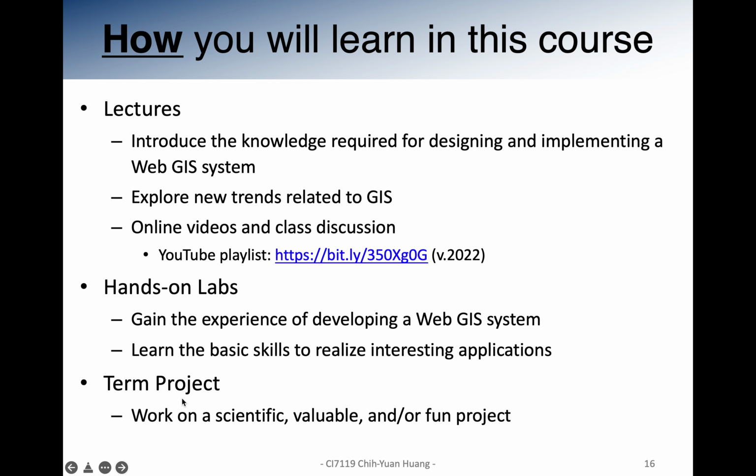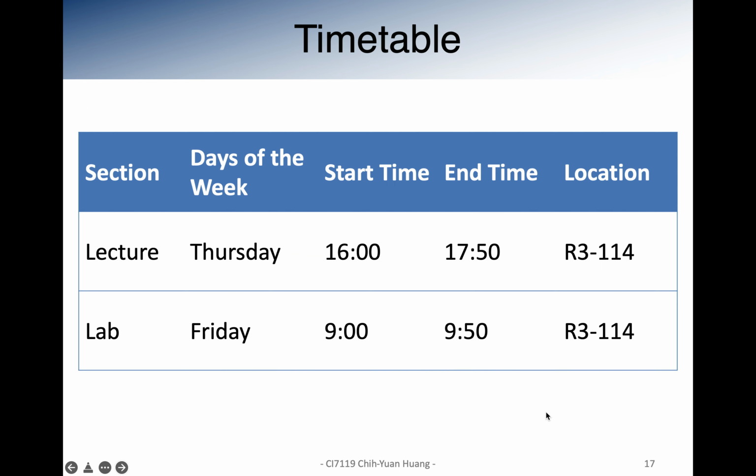The third part is about the term project. In the final week of this semester, each of you is going to go on stage and present your project topic, and how exactly you achieved it, and do some demonstration to us. That will also be an important part of this course. The project topic could be a scientific project, or a fun project. We will talk about that in the later slides.